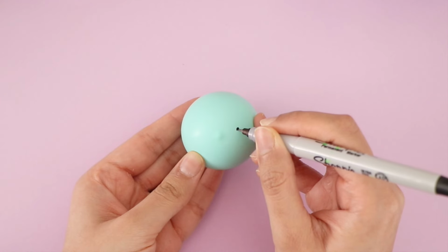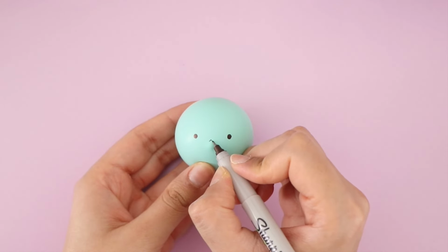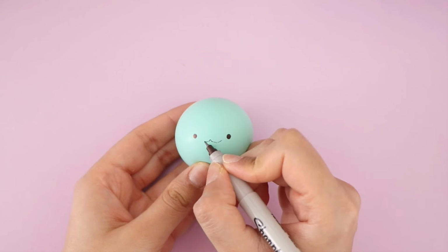I'm going to tie up the balloon and then go ahead and start decorating it. So again, I'm using a Sharpie, and this one I'm going to actually make like a whale. So I'm going to add the eyes and the mouth, and then I'm going to make a little horn using some air dry clay, and I'm going to glue it in place.